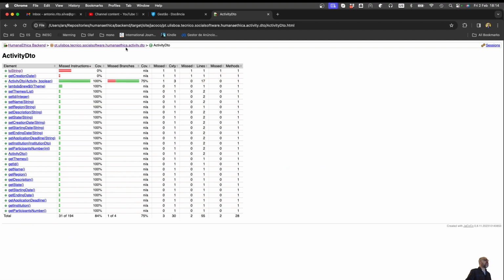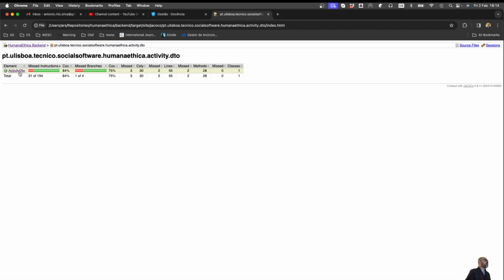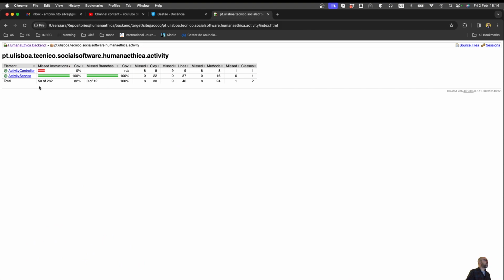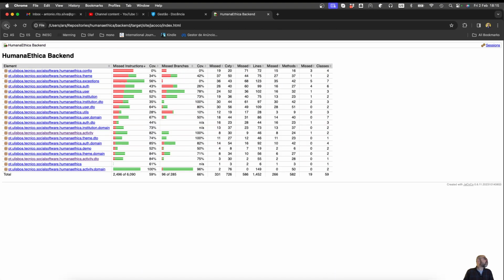Let's see where activity is. This is activity, that's the controller. The controller was not tested, as you see, because I just ran the services and the domain.